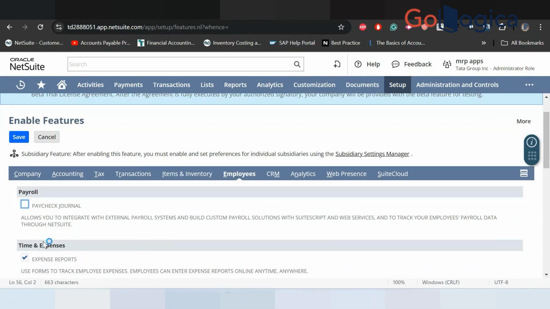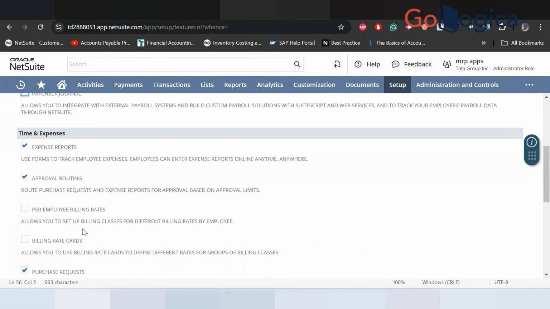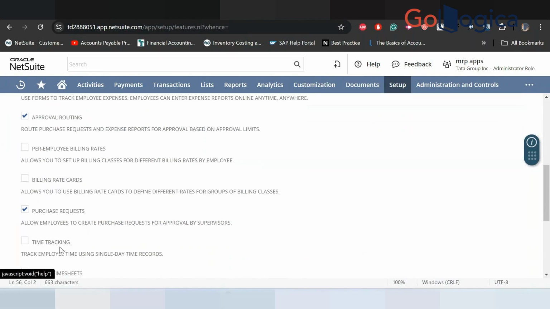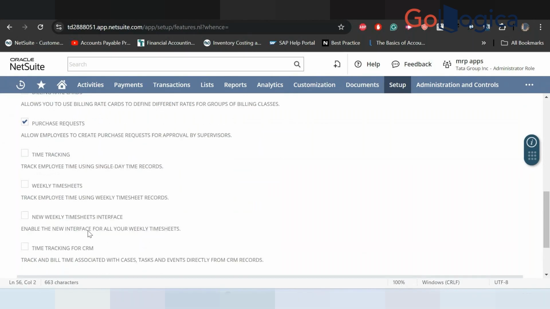Next is time and expenses. You need to enter the timesheets and get approvals. And if there are any expense reports, let's say you have gone to travel for a business, what are the expenses that you have incurred? Travel tickets, hotels, food, all the stuff. All those expense reports need to be tracked, approved, and paid. Time tracking, as we just discussed: weekly timesheets, daily timesheets, time trackings.